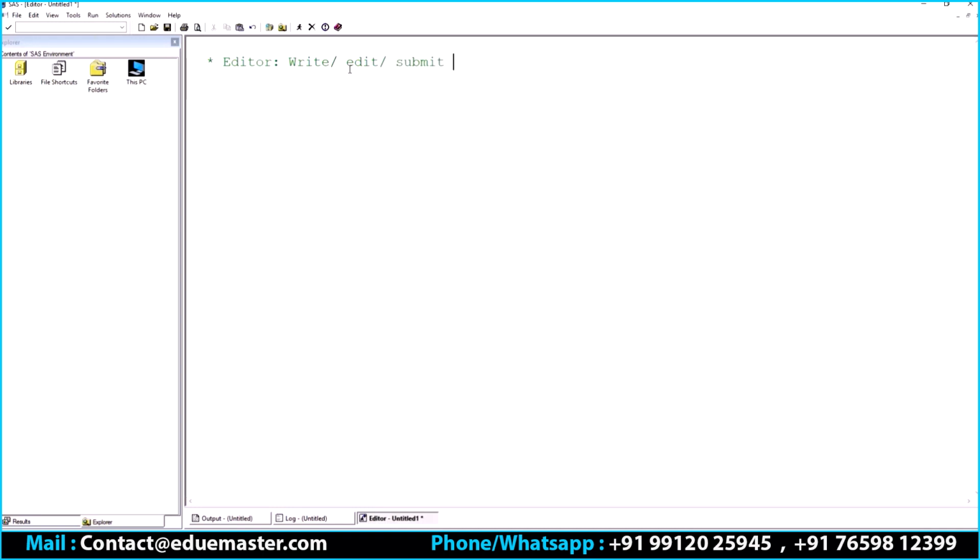So these are the three different functions that you can do through the editor window: writing a program, editing the program, and submitting the program. I'll write a small program here, which I'll explain to you at the end of the session. Don't worry, each and every keyword that I'm writing, I'll be explaining to you.